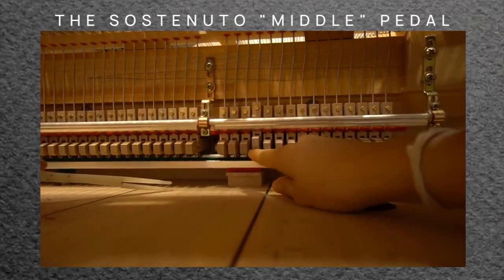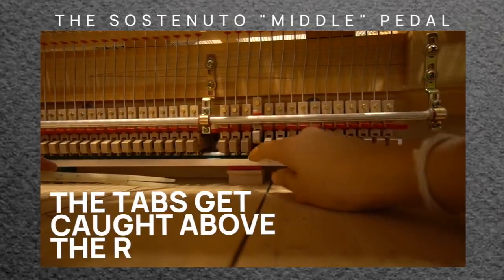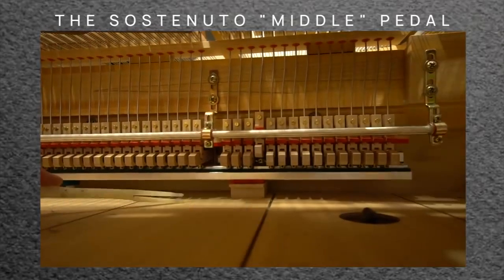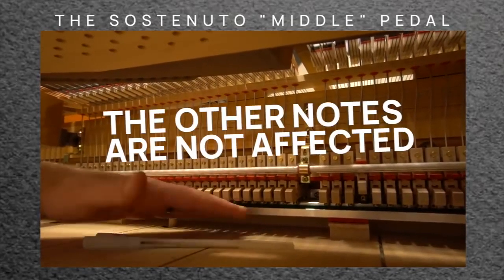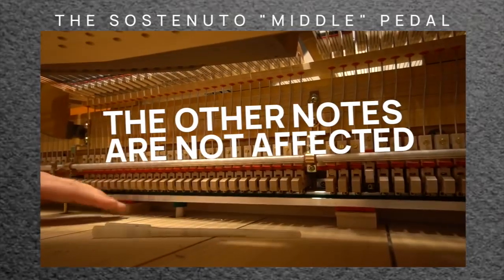But if, say, I'm playing this. You play that note. And we push down the sostenuto pedal, this tab gets caught above the rod. Yes. And so all of the other notes you play, just like normal, and the dampers won't catch.